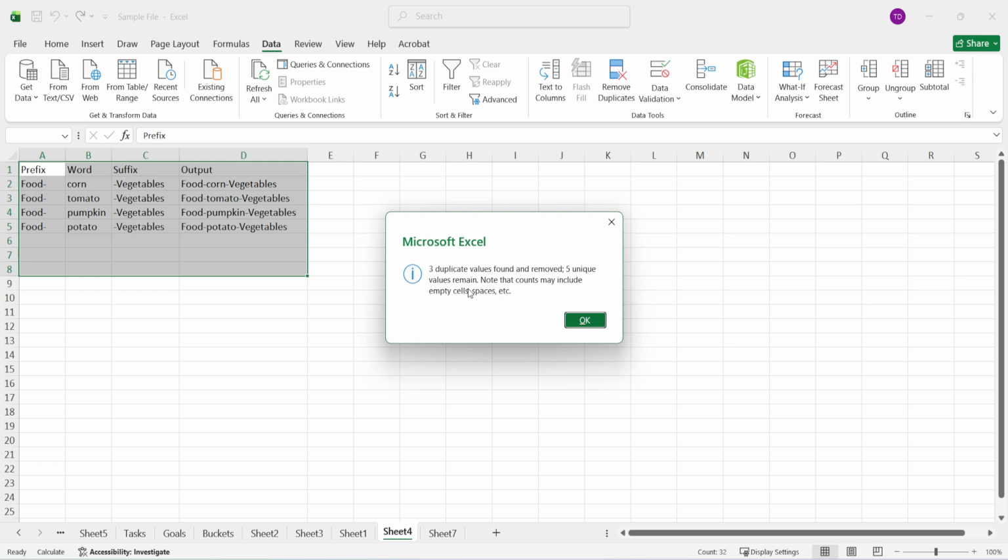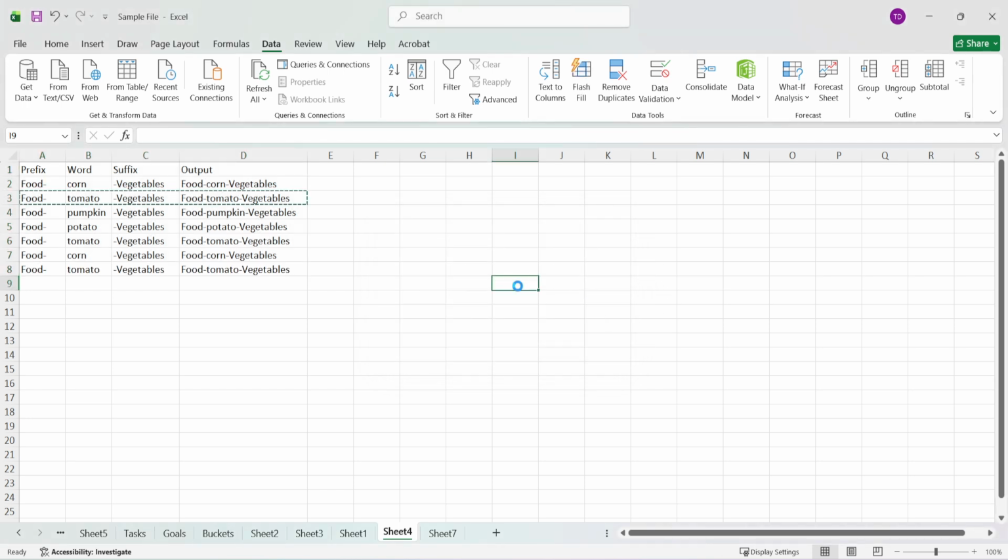A couple of important things to note. If you need to undo the removal, press Ctrl+Z immediately. The undo option only works while the file is still open, so make sure you check the results before closing. The confirmation message shows you exactly how many duplicates were removed, so glance at that count to confirm it matches what you expected. Once you close the file, the undo history is gone, so verify everything looks right first.